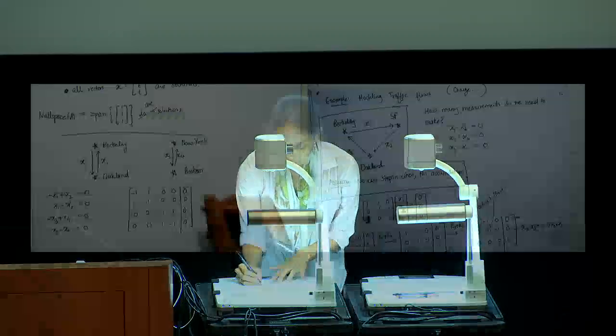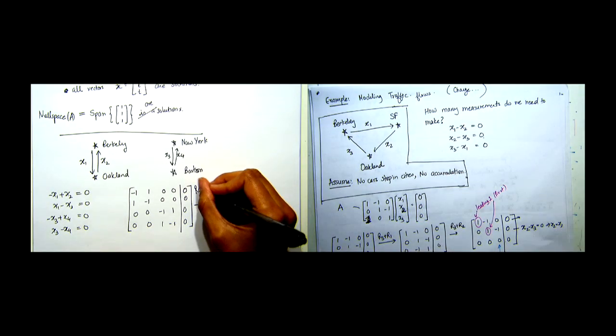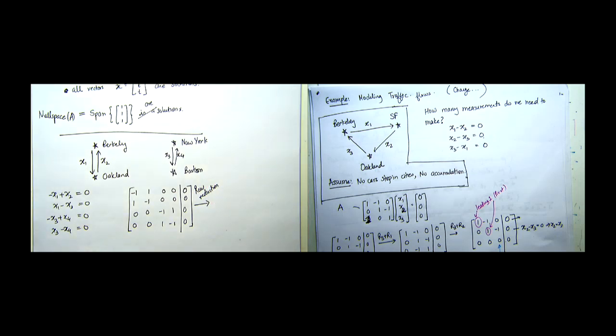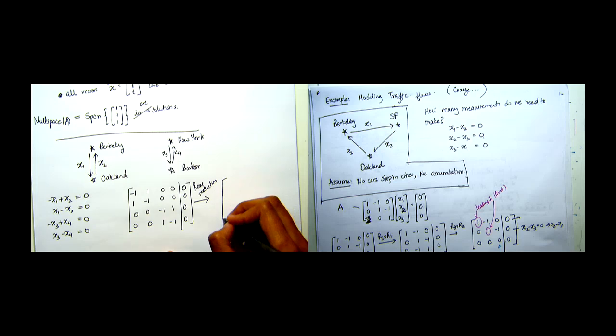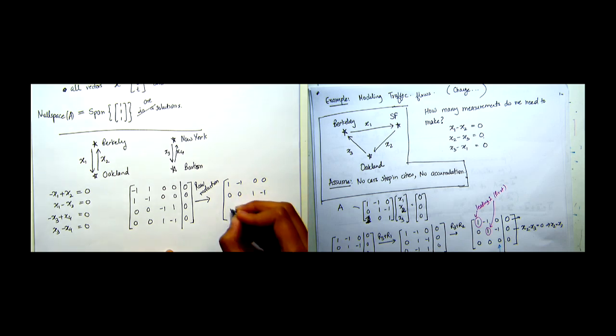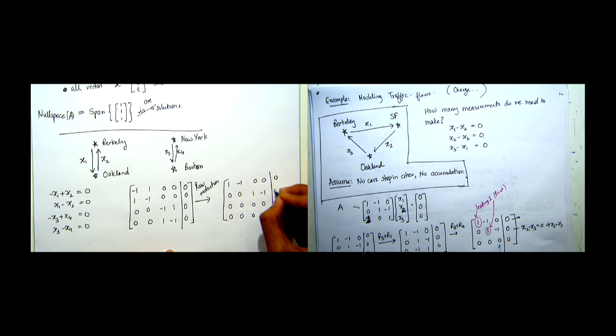How many free parameters does this system of equations have when you row reduce this, do Gaussian elimination? What are you going to get? You're going to get 2 rows of zeros, right? I'm not going to do it out, but trust that after row reduction, and go home and check, that you will get something like this. 1, minus 1, 0, 0, 0, 0, 1, minus 1, 0, 0, 0, 0, 0, 0, 0, 0, 0, 0, 0, 0.